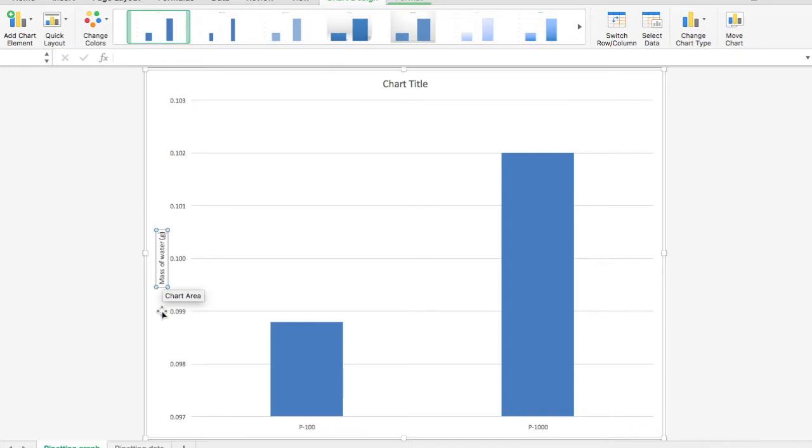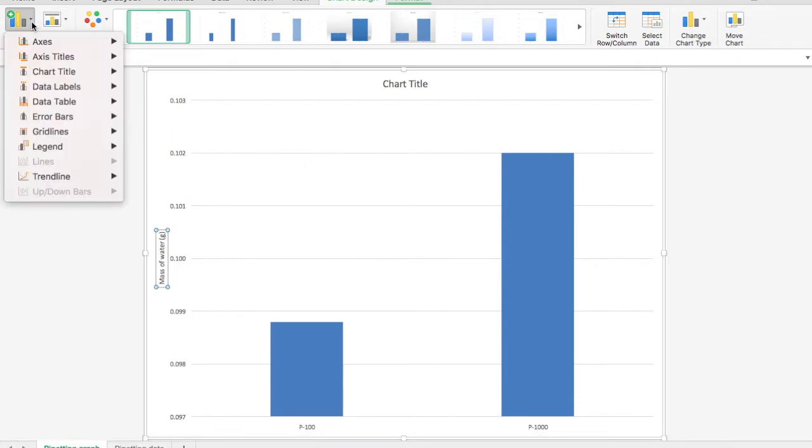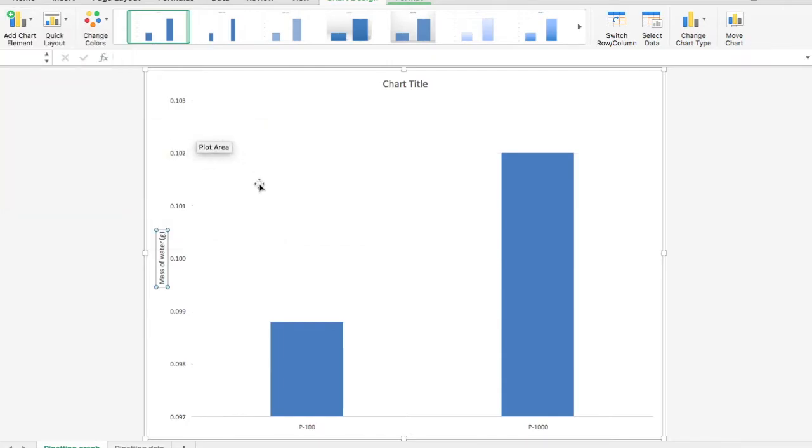The x-axis already has labels under the 2 columns, so we don't need to include an additional x-axis label on this graph. Next, remove the grid lines on the graph by clicking the Add Chart Element icon and going to Grid Lines. Uncheck any grid lines that have a check next to them. We'll also want to remove the title. Do this by simply clicking on the words and hitting Delete on the keyboard.